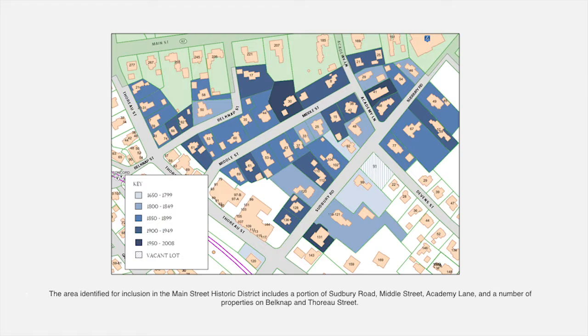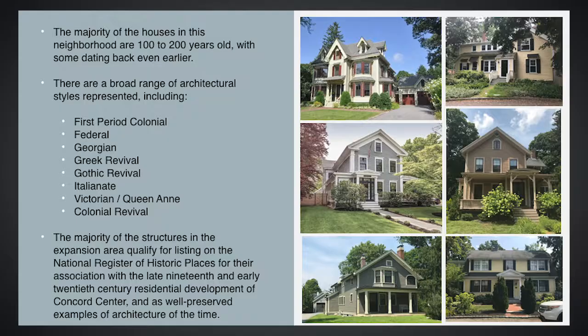It started with the Sudbury Road area and all the historic homes that are on that that we felt was so critical to have protection for. But the best way to accomplish that is to expand the Main Street area and incorporate those homes and those properties between Main Street and Sudbury Road. As I'm sure you're all aware, the area has varied architectural styles and vintages. There is no single style that you see within it. This is a representation of some of the homes that you're quite familiar with.